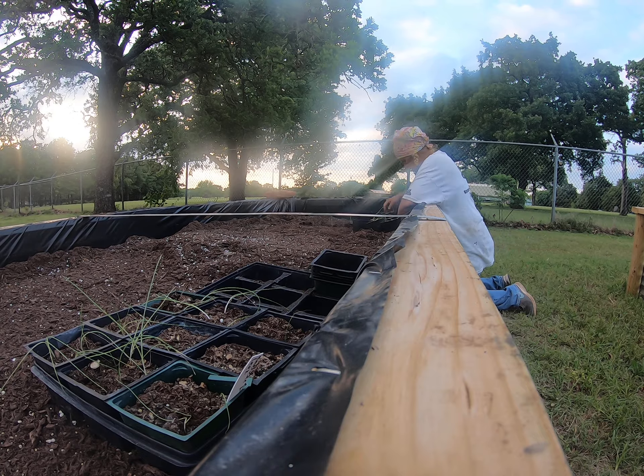I was kind of hoping it wouldn't rain this weekend - we have a lot to do and it looks like we're going to get rain tonight and this weekend. Oops, I'm getting these way out of alignment - I'm talking and not paying attention. I totally messed all that up. Oh well, you know what? It's all good - y'all get the gist of it. I'm just making a big mess here.